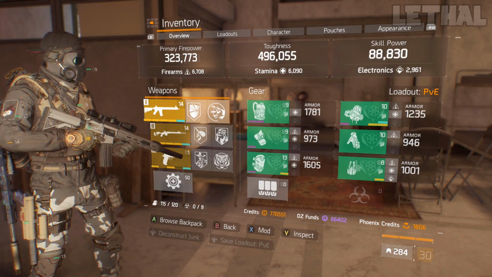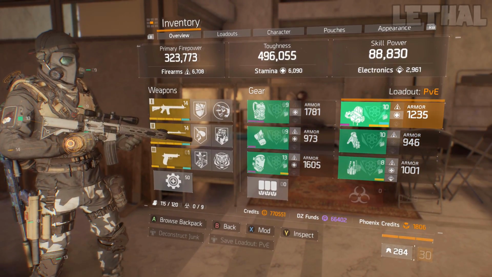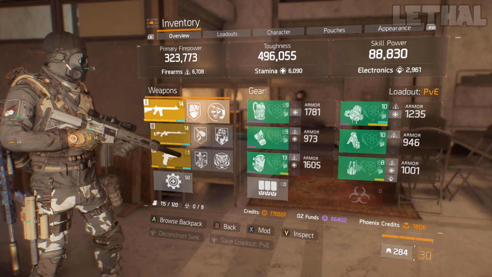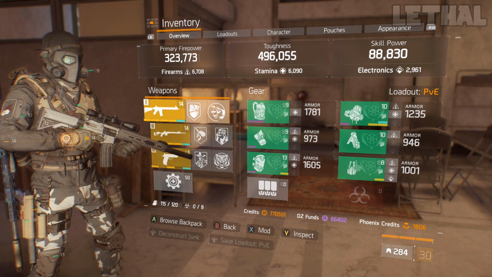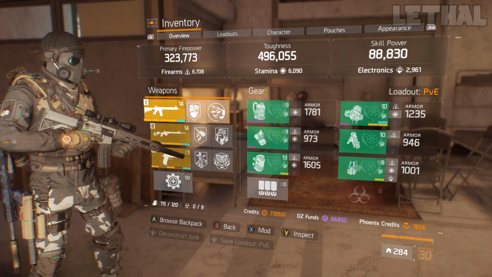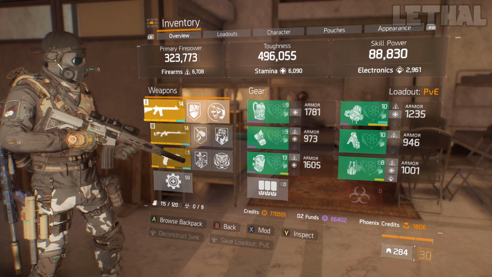So starting off first, we have my DPS build, my damage build, and this is something I would use if I see a lot of my teammates are using Tactician or Reclaimer or pretty much just any support build. If we need a lot of damage, if we need to balance our DPS and our support out, this is the build I'm going to be using. So yes, it is a 6-piece classified Striker build, and keep in mind I will also have an alternative for you guys as well.